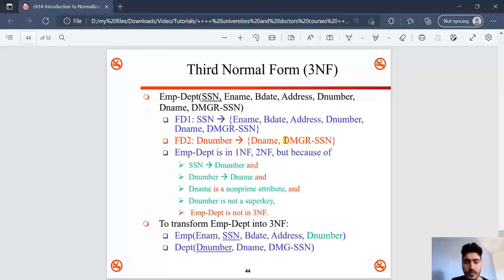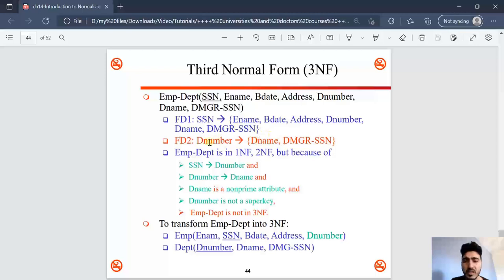So let's take it simply. Any relation that can be in 3NF should not have any non-prime attribute or non-key attribute depend on another non-key attribute. For example, here we have the department name, which is a non-key attribute, and department manager SSN, which is also a non-key attribute.